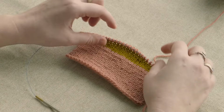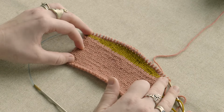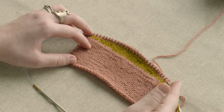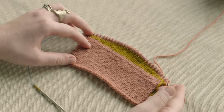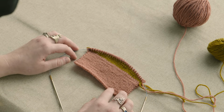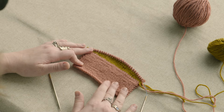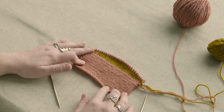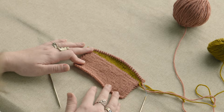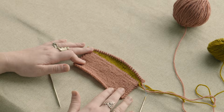It's important to note that if you're working short rows on a circular project, after you resume working in the round, you can hide the yarn overs pretty similarly. For a yarn over that was made after a right side row, you'll still knit the yarn over together with its first unworked stitch on the left needle after it, just like we did for the ones on here. However, for a yarn over that was made after a wrong side row, you'll work to the stitch before the yarn over and then slip, slip, knit that stitch together with the yarn over to make sure that it lands on the wrong side.